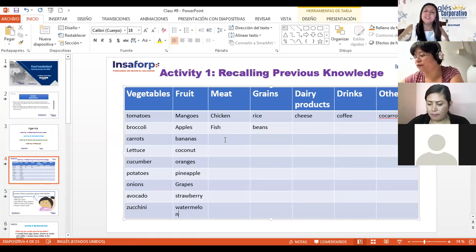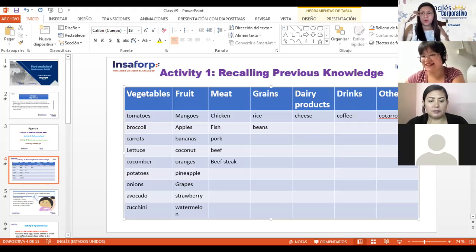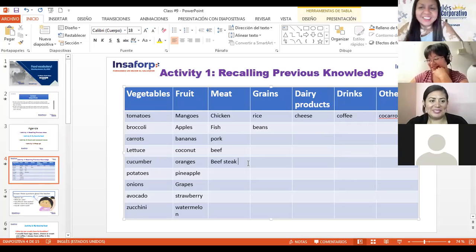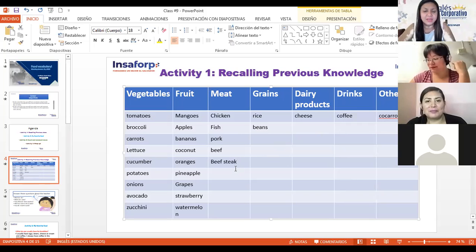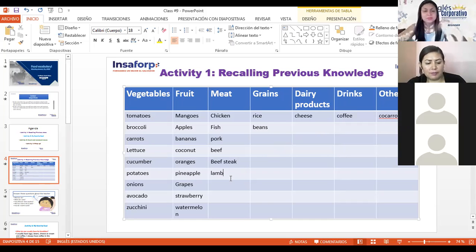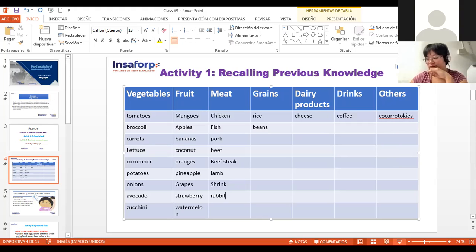Meat, we have chicken, fish, pork, que es el cerdo, ¿verdad? Beef es la res. De aquí viene la palabra bistec, beef steak. Solo que los salvadoreños no lo pronunciamos bien y dicen bistec. Como cora, que es quarter. Okay, so we have chicken, fish, pork, beef, beef steak. Lamb, que es oveja. Eggs puede entrar en esa categoría. Huevos. Oh, eggs. Okay, eggs.